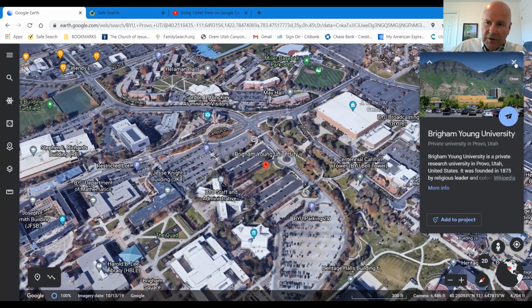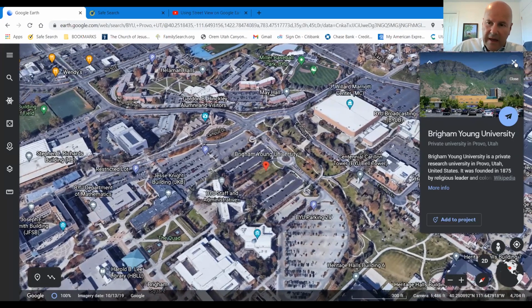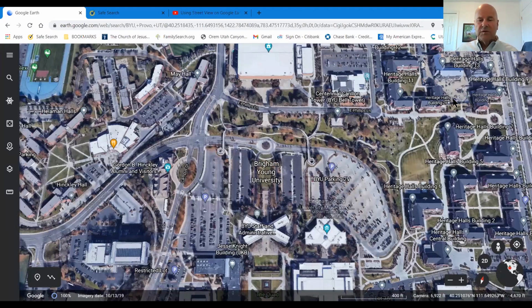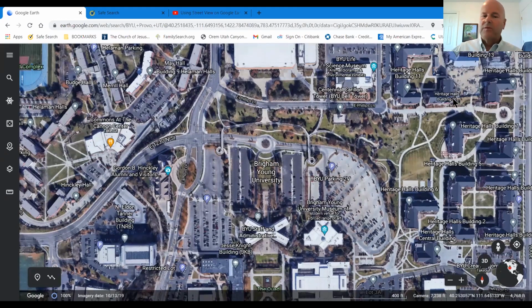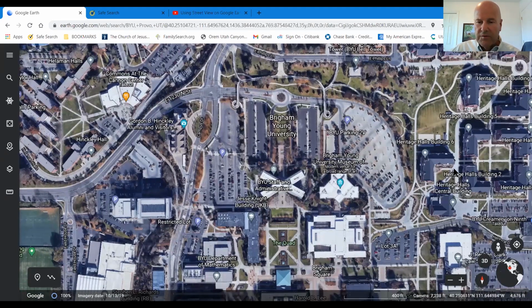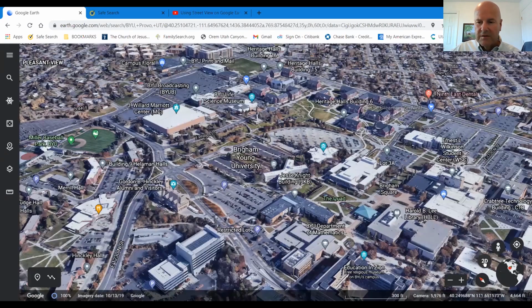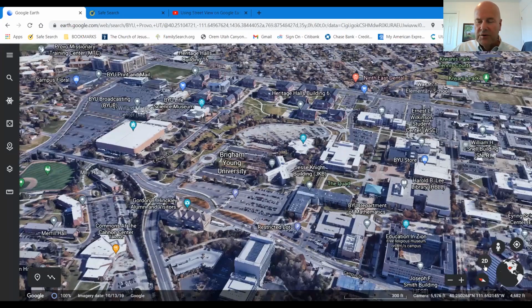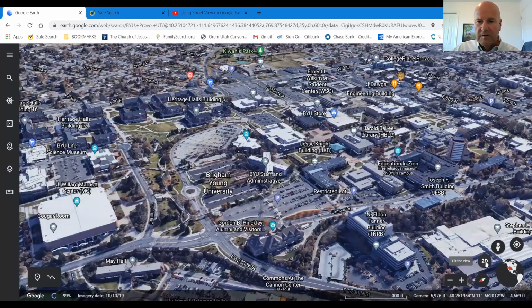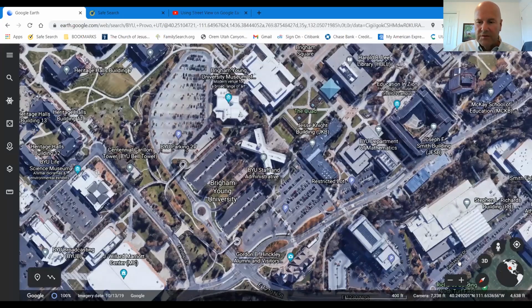I'm going to click off the knowledge card up here by clicking the X on the card. And then it shows me the two-dimensional view directly overhead. Okay, if I want to do three-dimensional view again, look down here in the lower left-hand corner and you'll see the little button that says 3D. If I hit that, it'll give me three-dimensional view. See that? You can see the buildings in 3 dimensions. If I hit 2D, two-dimensional, it puts me back straight overhead. That's two-dimensional.